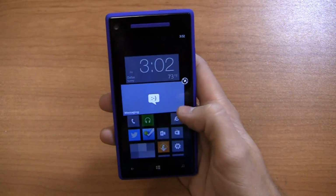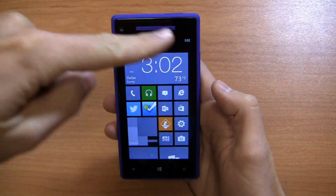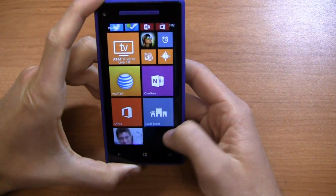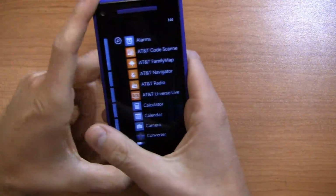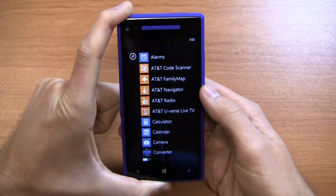But I'm going to bring this messaging one back to a smaller size, and I'm going to bring it right back here. So a lot of different choices there, and also you'll see that there's a little bit more space around on the screen as well, a little bit less black space around on the individual icons, and that the arrow button's been moved down here to the very bottom, so you're not dealing with that up the top. People, I'm assuming they know by now, people are probably going to swipe back and forth if they know Windows Phone at all. And then of course, if you don't know that, you can go down here, just like on Windows Phone 7, they just moved it from the top to the bottom.